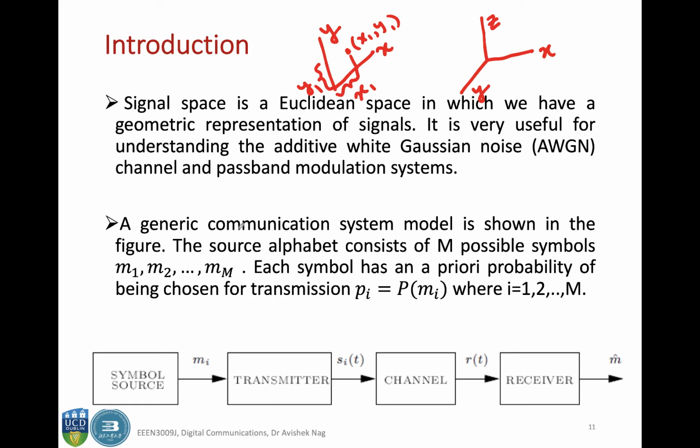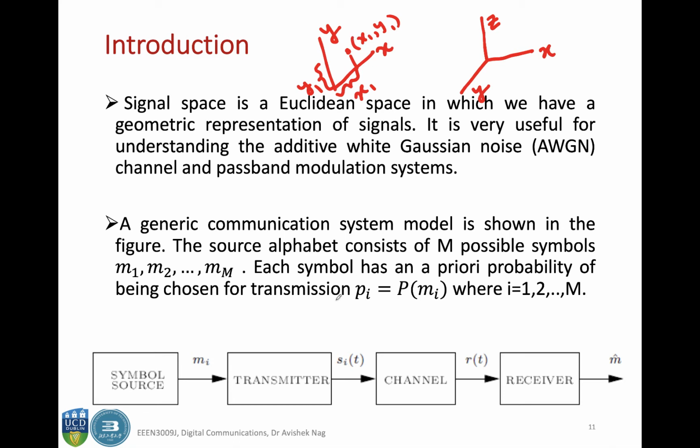We will see how a time domain signal, which is basically a function of time, where usually the amplitude of the signal or some other parameters like phase or frequency vary with time, can be represented as a dot, as you just saw, in a Euclidean space. How to do that, we will see gradually in this lecture.